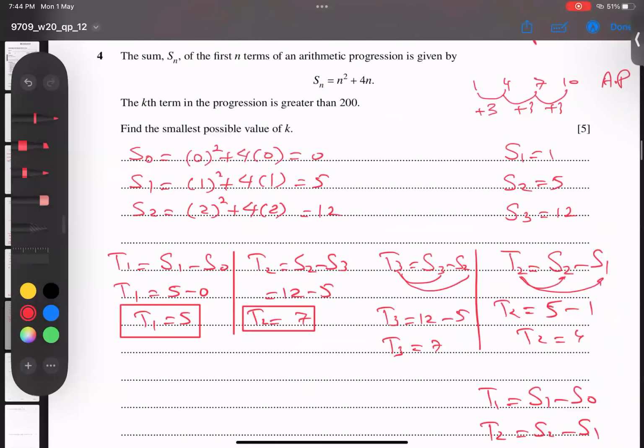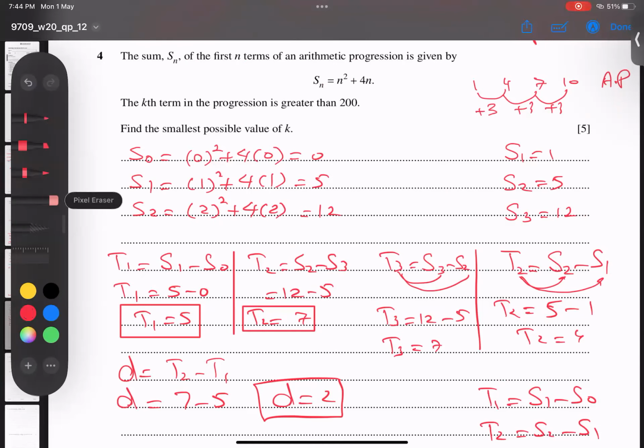Now, what is the common difference formula? Common difference is the second term minus the first term. So 7 minus 5, I get 2. Mabruk, Alhamdulillah Rabbil Alameen. I hope up till here the plan is very clear. We got the first term 5. T1 is called the first term. And we got common difference 2. So 2 parts we have done.